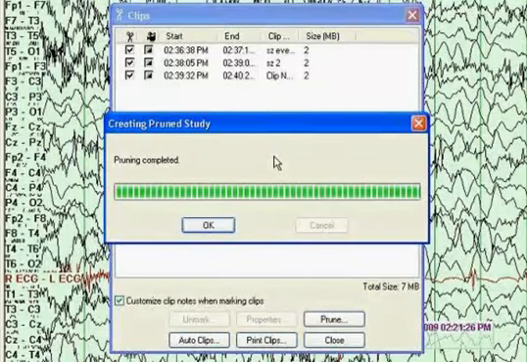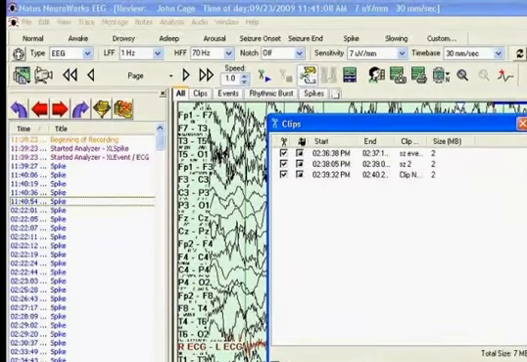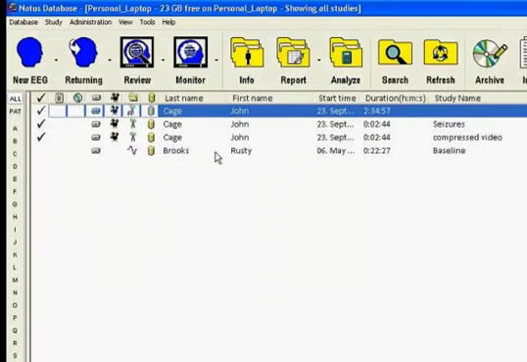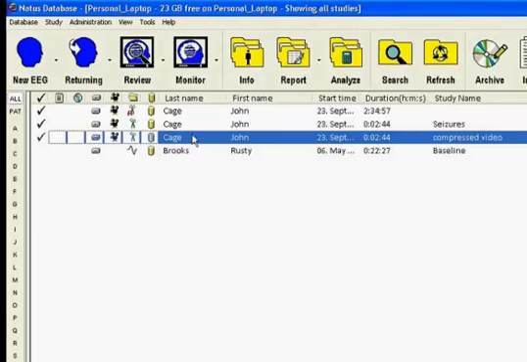Select your compressed video option in your window here, and then create a pruned study, which ends up being a duplicate copy of your original study, only containing compressed video. And if we click close, that will appear again in our database window, this time with compressed video.